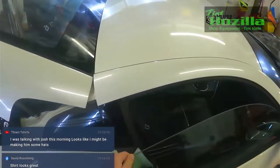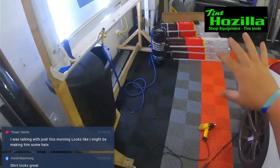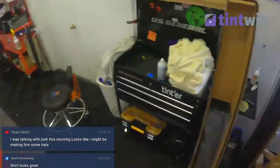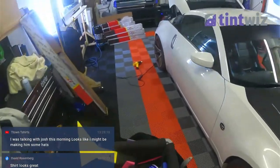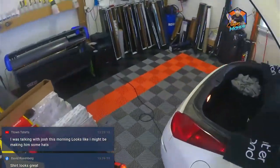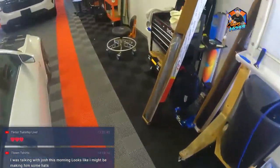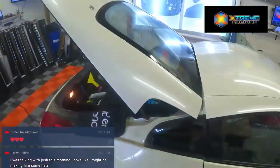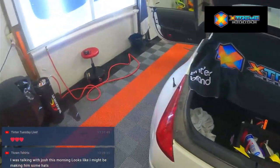Yeah, no, I still got boxes of film. I still got the flex film stuff over there. I hadn't gotten around to taking all that down and putting all that up. Maybe this afternoon. I do have a little bit of downtime. We've been rocking and rolling, working on stickers. So yeah, getting there. Got a lot going on.